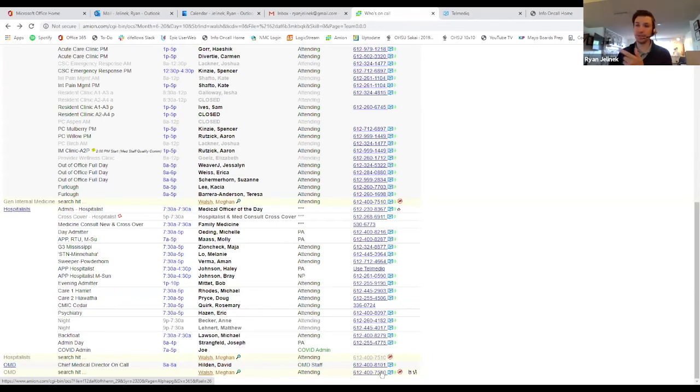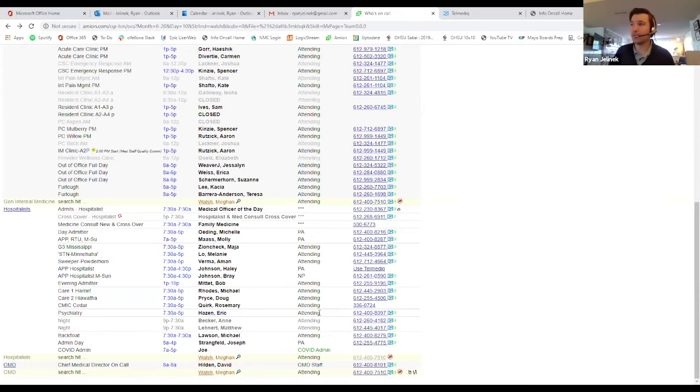Obviously, if you send it this way, the person who gets the message would have to go and look you up on Telmetic or on Amion and then send a message back to you. That's very much what it was like when we had analog pagers. It's a time killer. It's a waste of time if you don't need to do it that way.